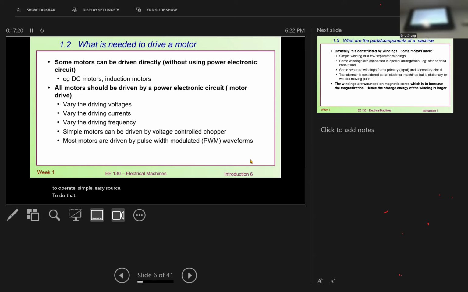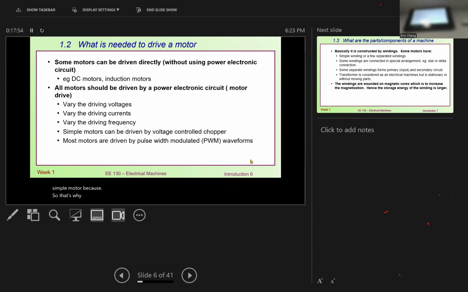And then another important motor is called the induction motor. Induction motor is basically an AC motor. If you connect an AC source, it can naturally operate. You don't need to control them, pure AC, they can start the rotation. So that means for many simple motors, you can use an induction motor as well. That's why for the last many years, induction motor and DC motor account for more than 80% of the whole market. 80% of motors are either DC motor or induction.